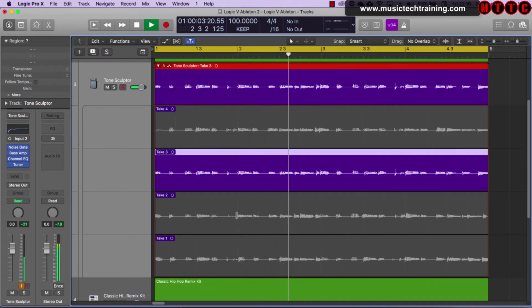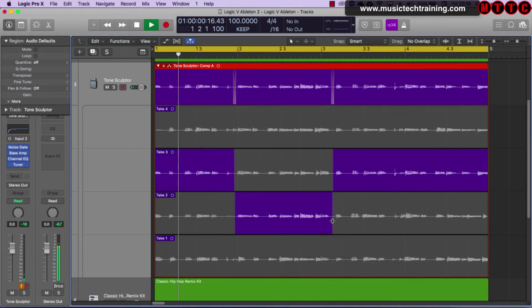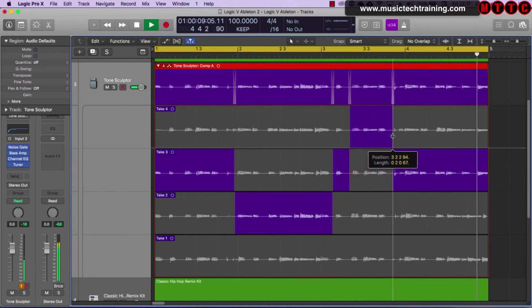First thing I do is start by selecting take 3. And now I'm going to jump in on take 2 from here. Okay, and then take 4. Let's just do this bit, for example. And then maybe a bit of take 1.